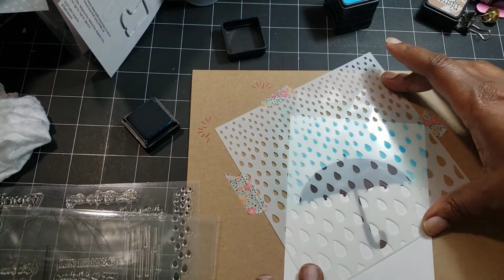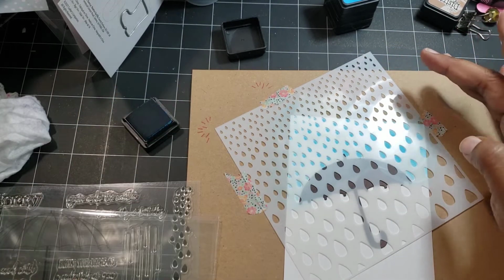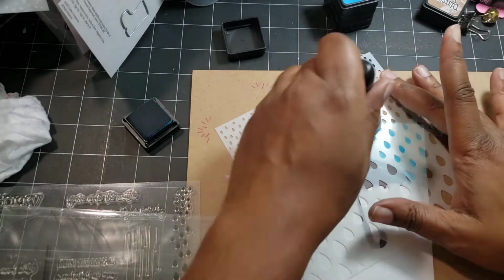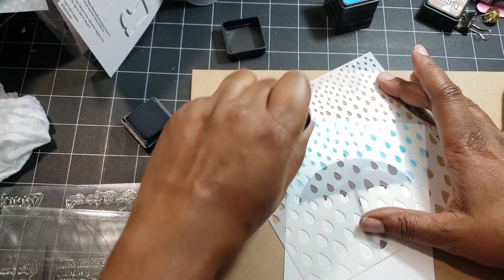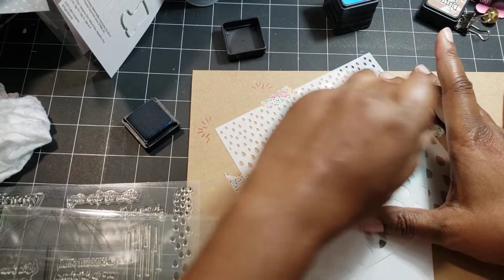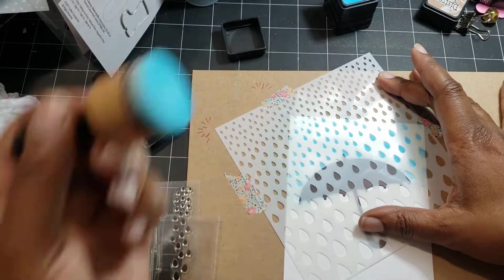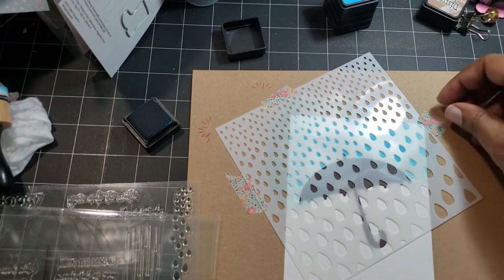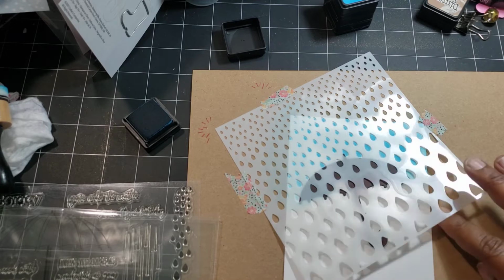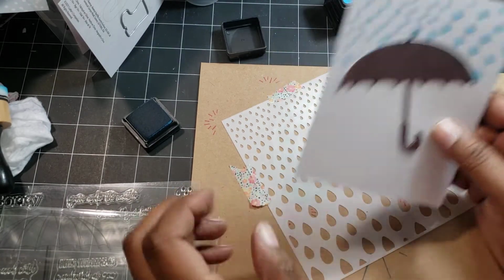Now, I didn't want to come down here because I do want to put the sentiment, even though the umbrella is not blocking all of the rain out. It's going to block enough of the rain out for us to get this done. And we may be able to do another one, but I only stamped out one image. I can only recall that I've ever made maybe 2 Goodwill cards, intentional Goodwill cards, and there we go. That looks good.